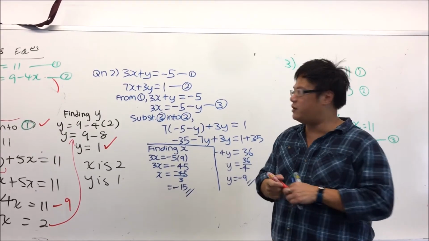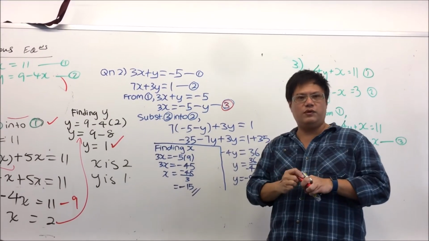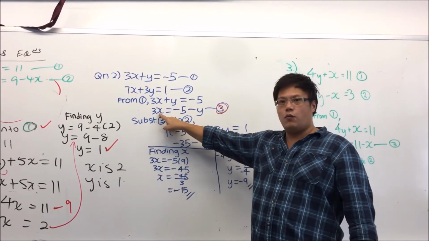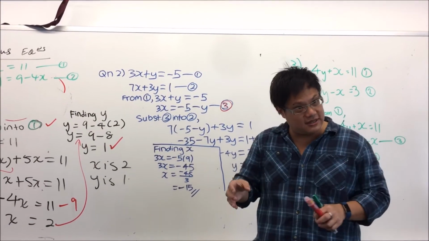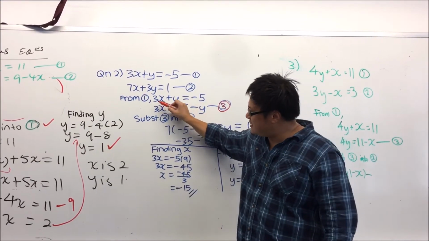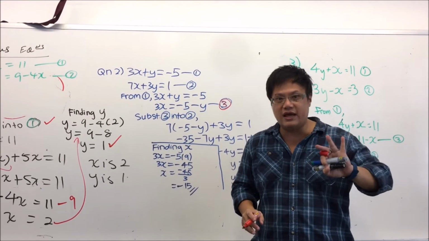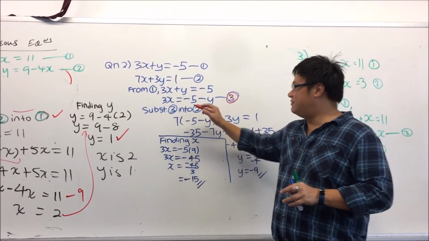And then, look at what she did. She formed equation 3. Okay, wait a minute. I need you to understand something. What are we trying to do? We're trying to make x the subject of the formula, right? Notice x equals something. Eunice, is this x? No, what is this? 3x. This is 3x. So by right, what should she do? Divide by 3.